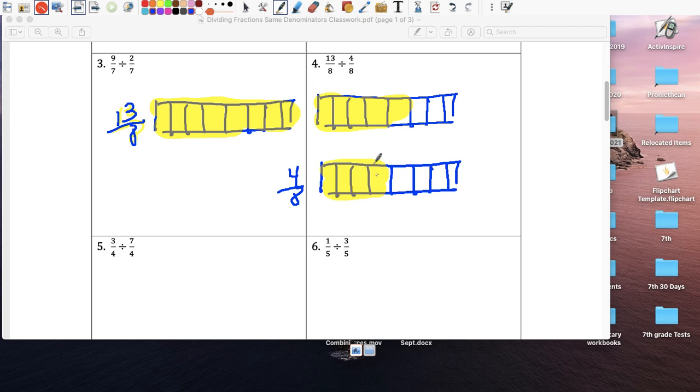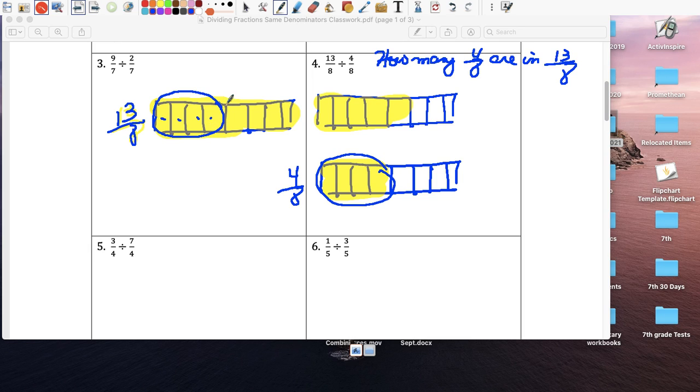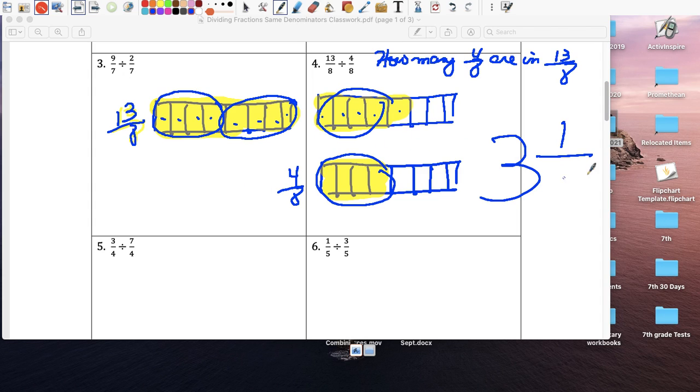And we want to see how many times we can fit this guy over here. These 4 over 8s, how many times can they fit into 13 over 8? So we need to make groups of 4 eighths. 1, 2, 3, 4, that's one group. 1, 2, 3, 4, that's 2 groups. 1, 2, 3, 4, that's 3 groups. So for sure, we can make 3 groups. And for the last person, we can only give him 1 out of the 4 we were trying to give him. So we gave him 1 out of 4, and that's our answer.